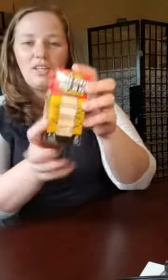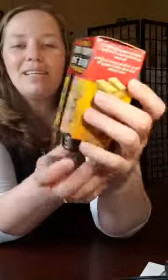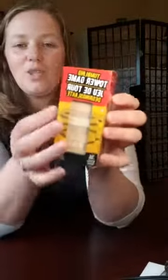All right. So when we go to the dollar store, at Dollar Tree they have these Jenga blocks. What are they calling them? The tumbling tower game. And so they're mini blocks. I should have had an example of a regular one, but it's about half the size of a regular Jenga block. So they're super cute, super little. And as you open up the box, here, I'll let you know.